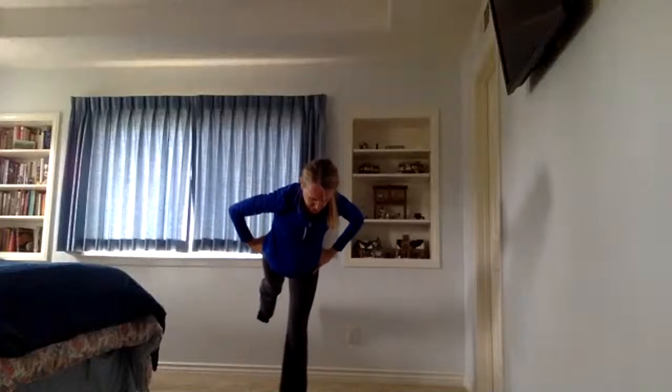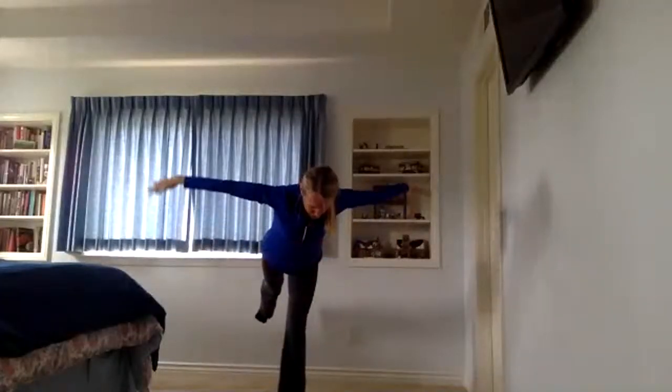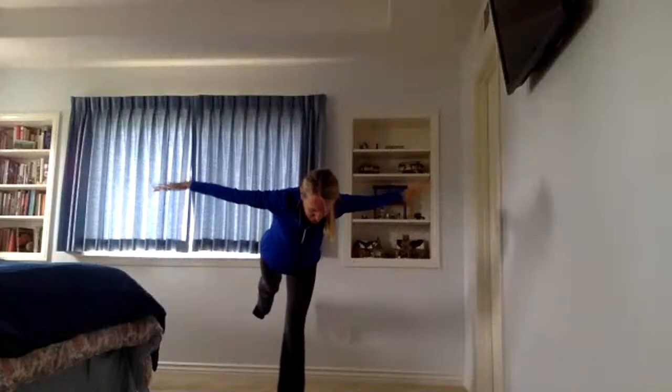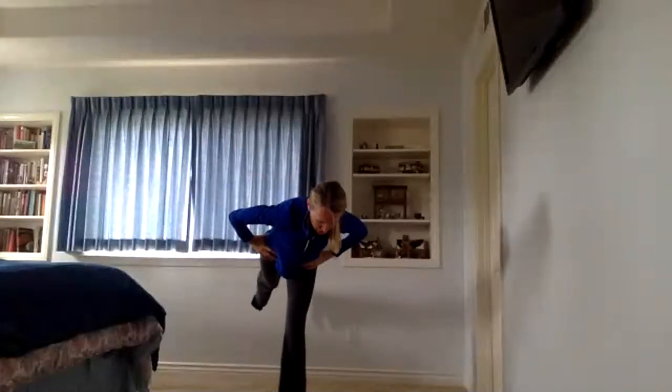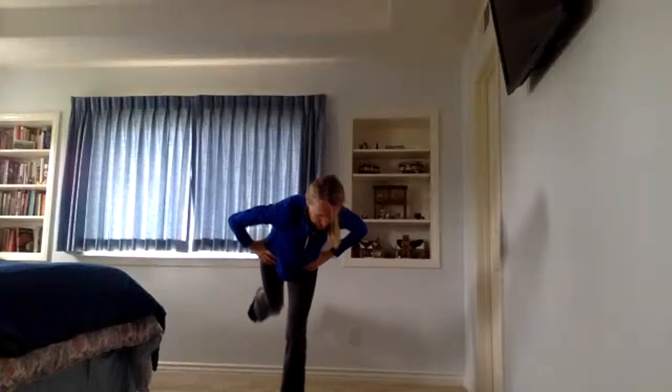Maybe our hands on our hips to keep us honest, hips and shoulders square to the mat. Perhaps our hands are a prayer or a fly. Or interlacing the left finger by our sacrum, reaching our hands back for more of a chest expansion. 2 more breaths and we'll balance in tree. 1. Exhale, hands to our hips.